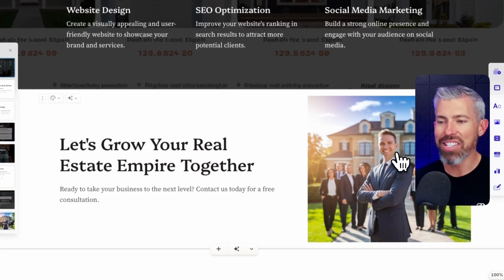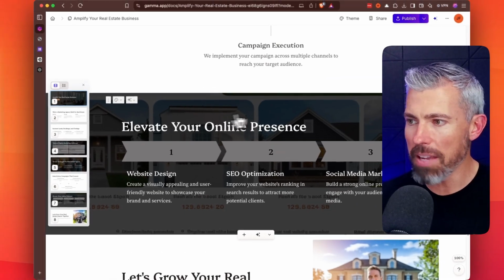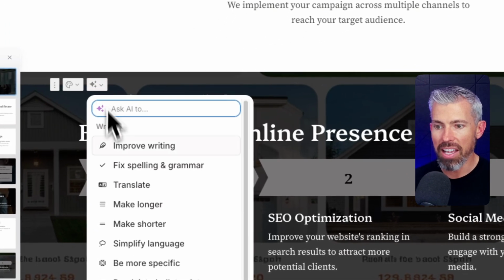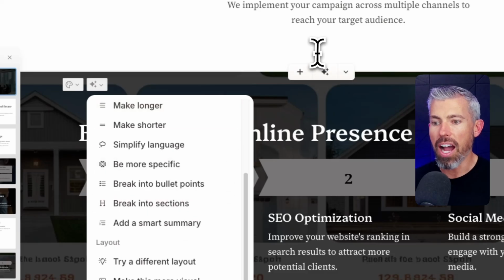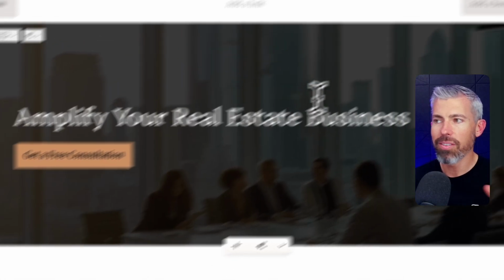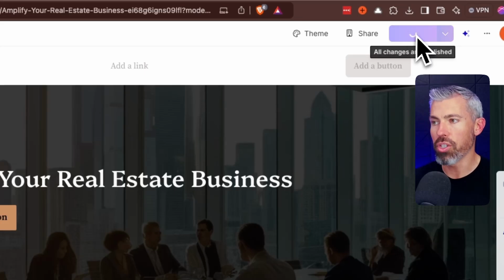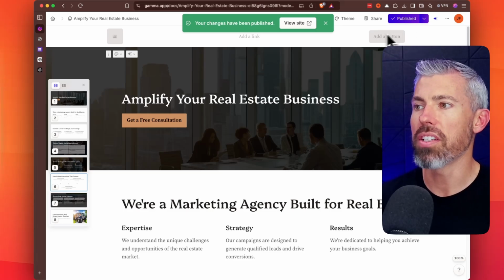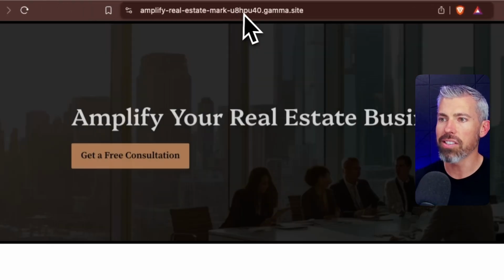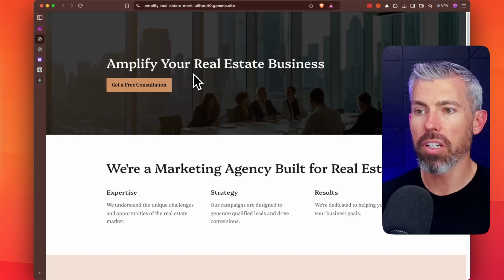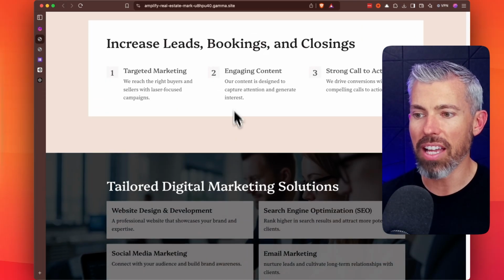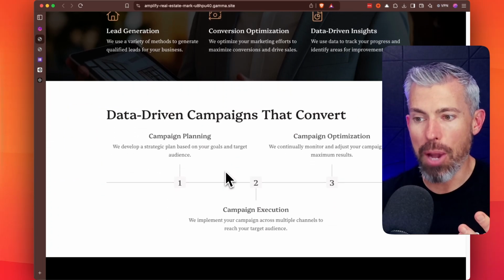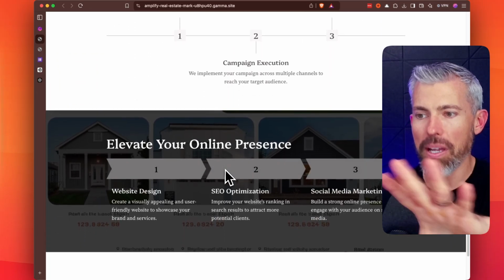See, this is an AI generated image here, and real estate. This one, it gave me a background of different listings. I'm not a big fan of that. So, we can always edit with AI and actually change a whole bunch of things. I'm not going to do that quite yet. What I like to do is to just publish it straight up and view it as if it's a live website. So you can see it's going to give us a link to just a little dummy URL. But boom, look, we have a website that has this parallax kind of loading as we scroll down. And it actually looks better here than in the preview.